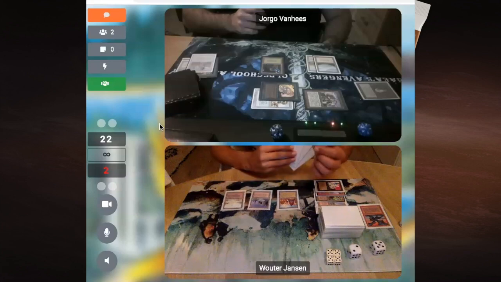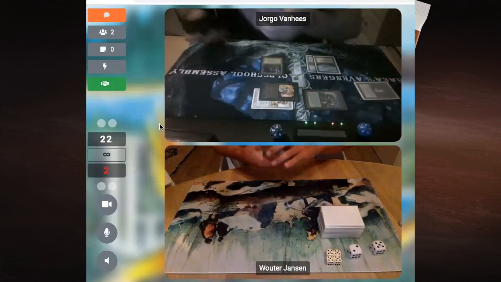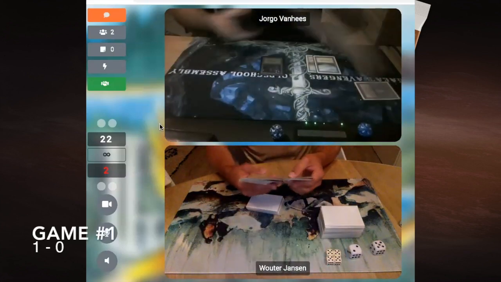Interesting choice by Jorgo. On the other hand, if he wouldn't have done it, perhaps the Gargoyle would have blocked the lines. That would have been interesting to see what Wouter would have done. Okay, he's picking up the cards. Doesn't matter anymore. Jorgo is winning game number 1.